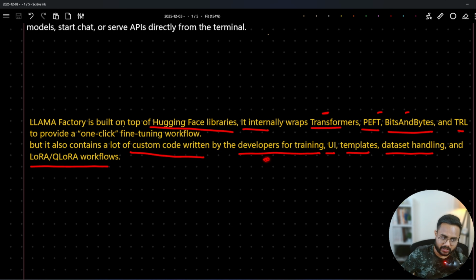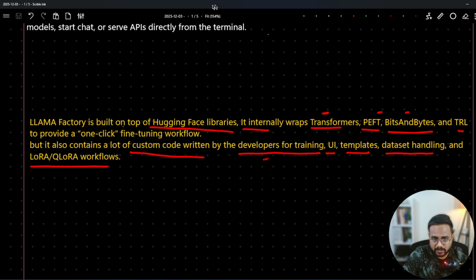Regarding the training loop, they have added the UI, and they have added dataset templates to use the dataset in an efficient way. Those are the things they have done. They haven't written code for any model from scratch.